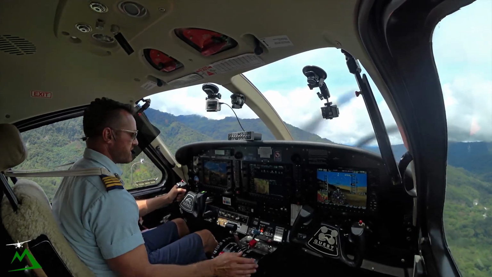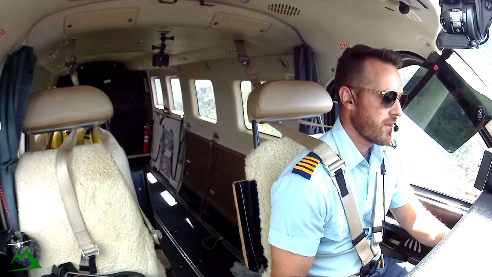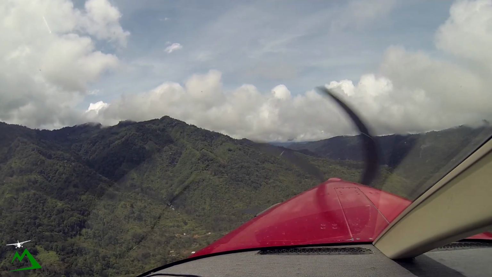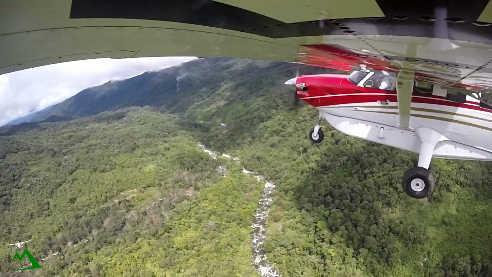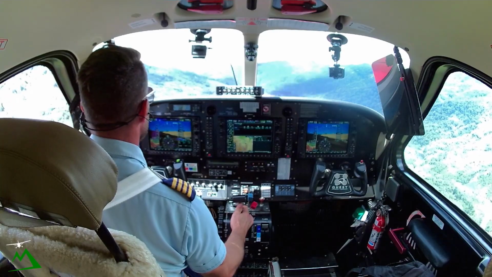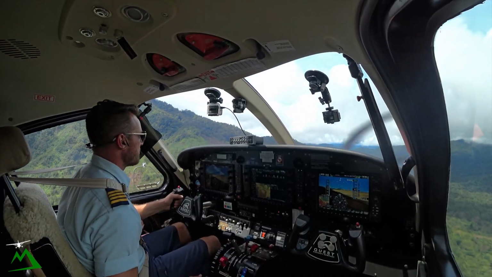So over 85 knots, we'll go 10 degrees of flaps. We're over 100 now, so we'll go 0. We're not going to get much higher right now because the clouds are pretty much at this level. 2,000 on the RPM for our prop. We'll bring our torque back down, probably to 1,100 or so until I get out from underneath of these.